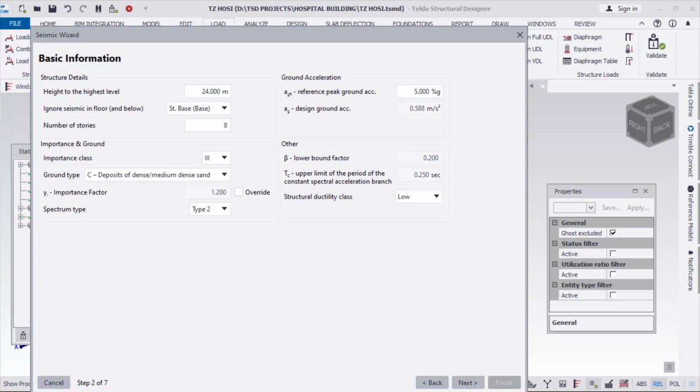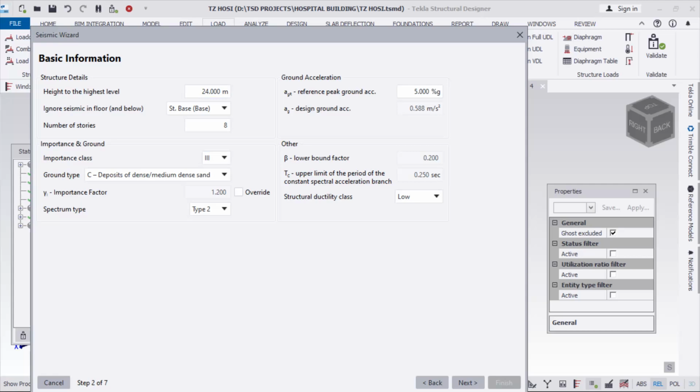This is important because it is what we use to calculate the seismic force. Force is calculated as mass times acceleration, and in this case, force is equivalent to the seismic mass of the building multiplied by the spectral acceleration.